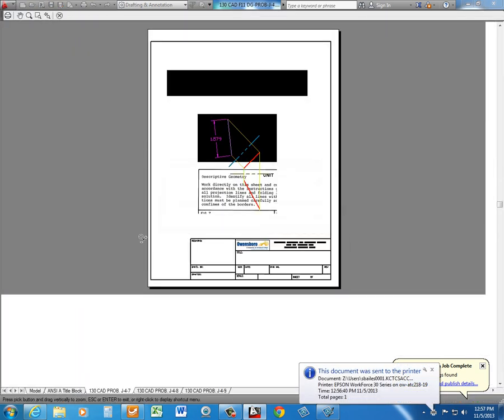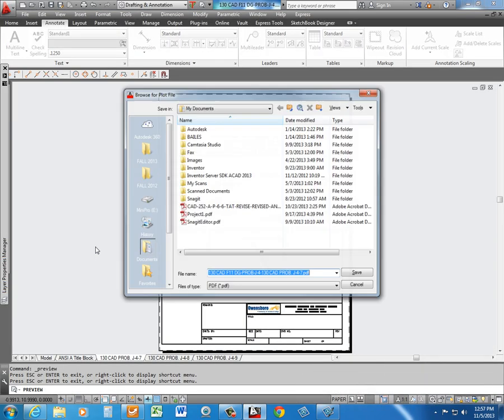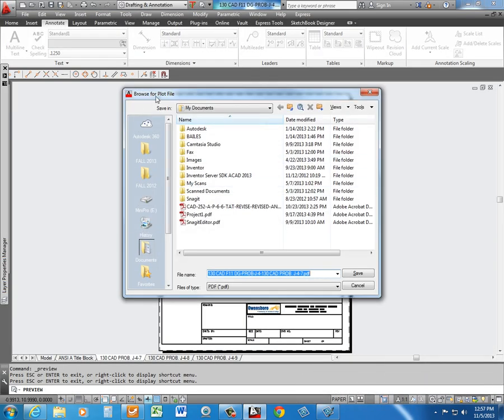So I got a nice little drawing coming out back there in my printer. Now let's see if it goes to the PDF. There we go. So it'll come up and it'll say, kind of odd, browse for a plot file. Well, basically you're saving it as a PDF document. It'll add the name for you and stick PDF on the end of it, so you will need to put your initials on it.